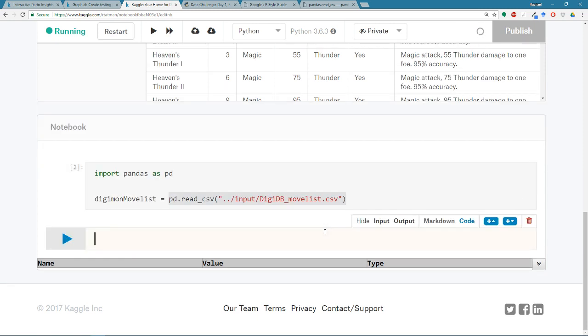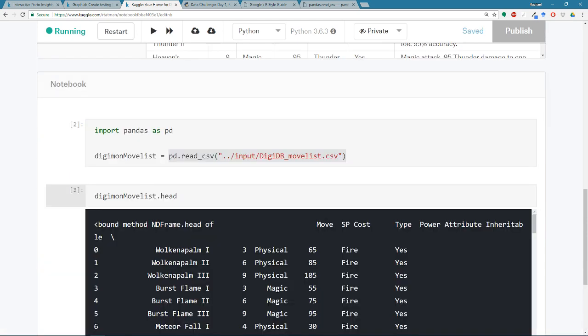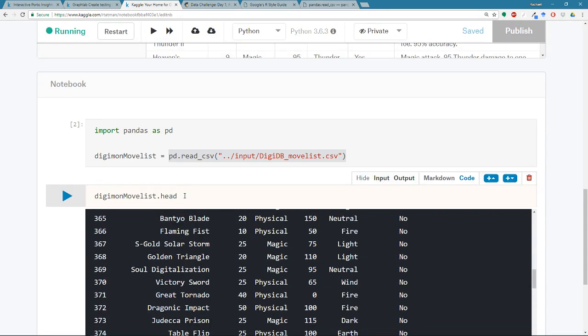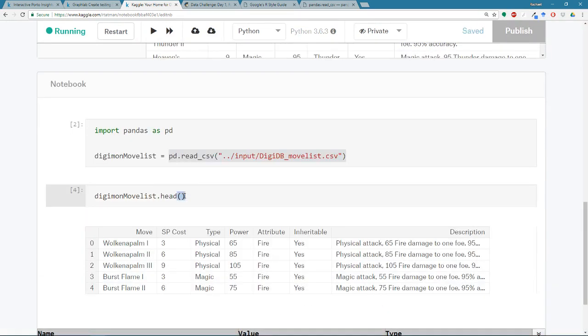And then I think, yeah. And then we can look at just the, nope, I've messed it up somehow. That way? Yeah. So then we can ask for the head, just the first few rows, just to check out if it worked.